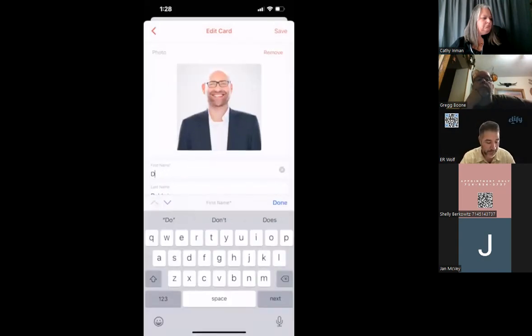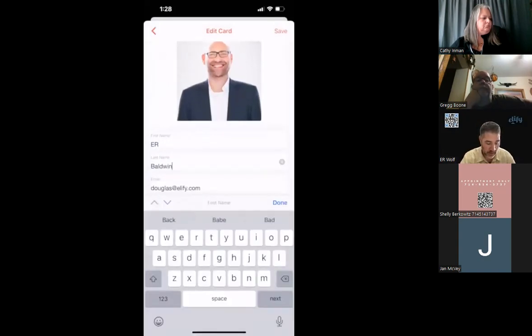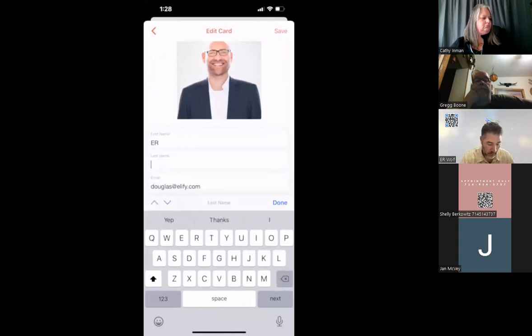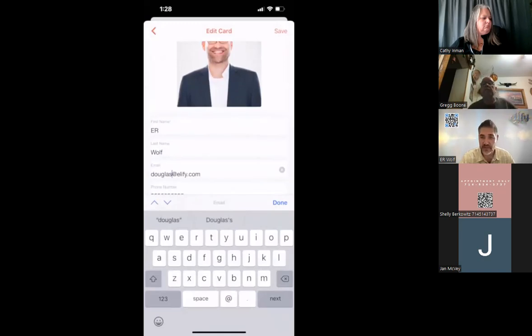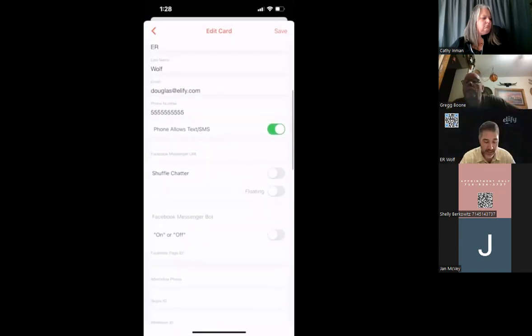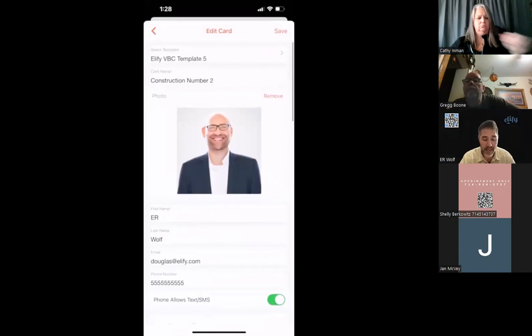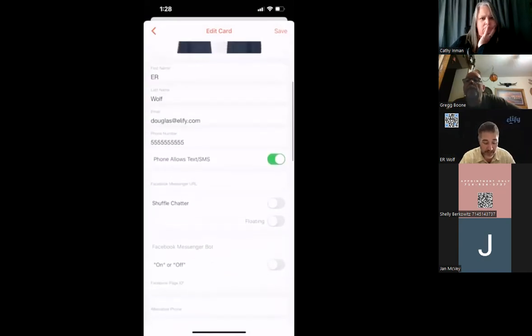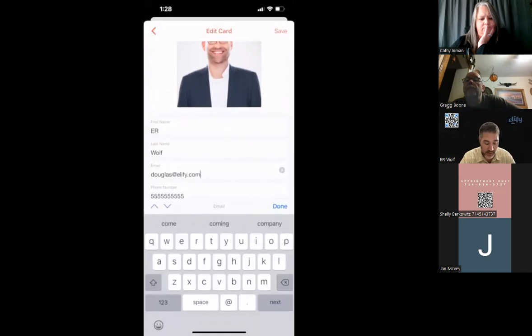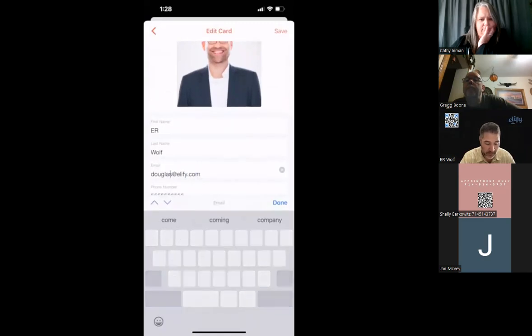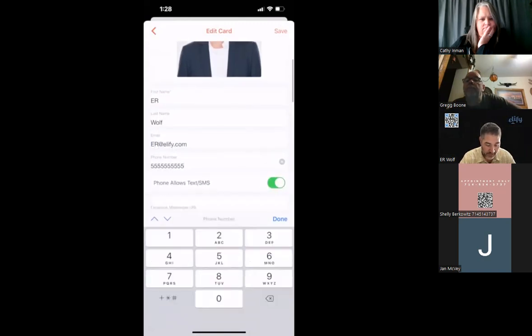Maybe it's actually ER. You know, and then I would edit each of the fields within here until I had edited all of the information, swap out the photo, do all of that type of stuff. In this case, the card is pretty simple. So we'll just create my version of that card, but you'll see that they look the exact same. So maybe it's just ER at LFI, and instead of 555, it's, you know, 1 2 3 1 2 3 1 2 3 4.